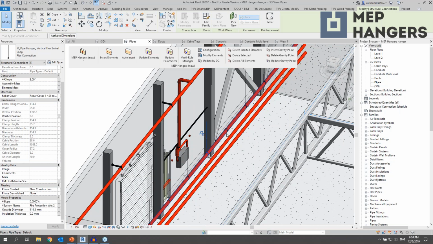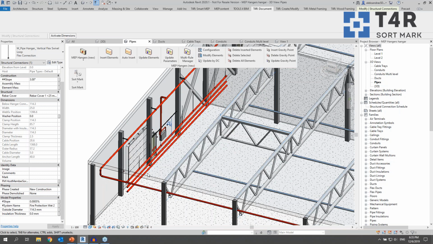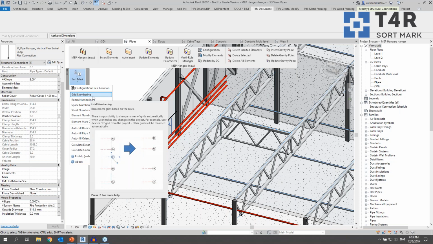Yeah, and I'll quickly go through sort mark, and sort mark will be in the same window in Tools for BIM Doc as MEP Hangers, but if you add it to the toolbar, it will be under Tools for Revit Documents. It's this little tool here, and it can do grid numbering. You don't need to delete the needed ones to rename.